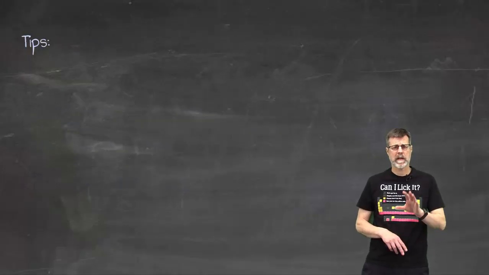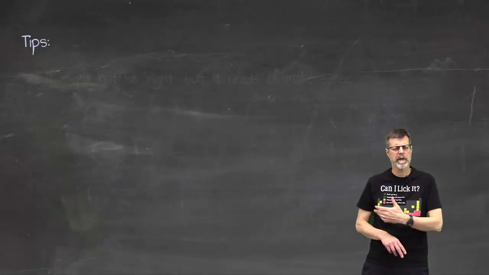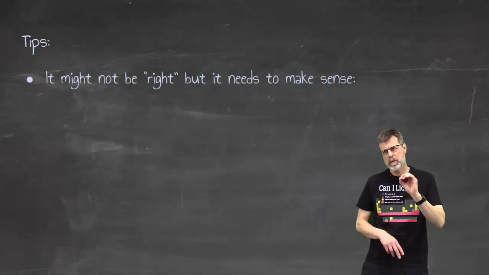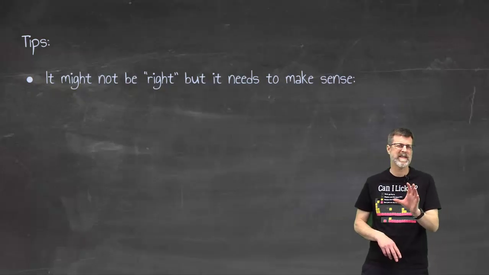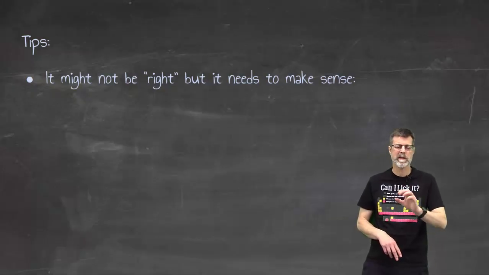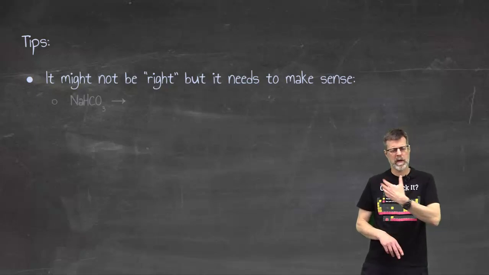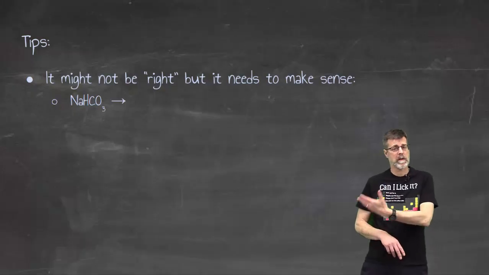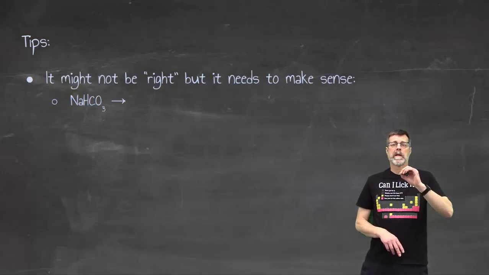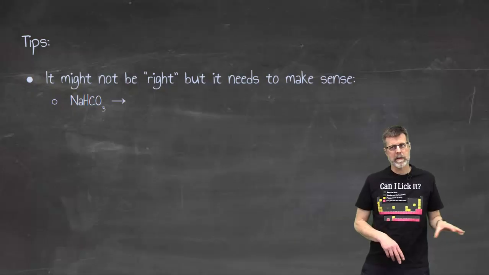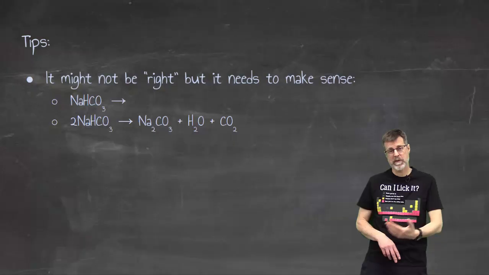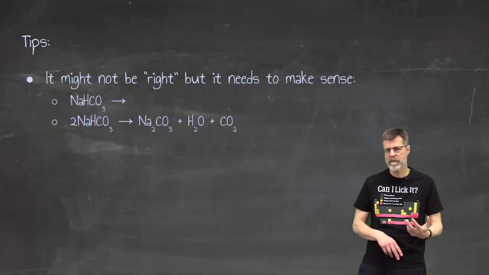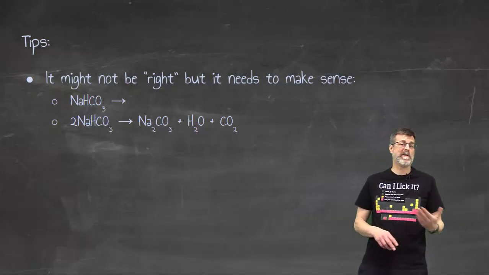Okay, a couple things to keep in mind. Number one, nomenclature. I'll probably write that down later, but the reaction that you give me as predicting the products does not have to necessarily be right all the time, but it needs to make some sense. Okay, it's hard to give you an example of that, but well, I'll have this one. If I asked you to come up with that one, the temptation to say, okay, it breaks down into its elements, pretty strong temptation. It would also be incorrect. The actual answer is this. Well, how are we supposed to know that? That's my point. You're not.